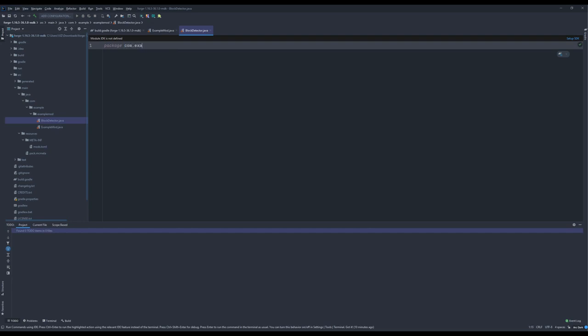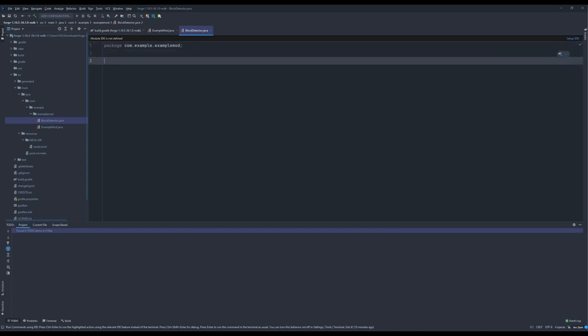So we want to package it into our package, com.example.examplemod, and then you want to import some statements. The first thing you want to import is going to be this. Let me just copy and paste this right in here. This is directly from Minecraft, and you want to import the chat string.